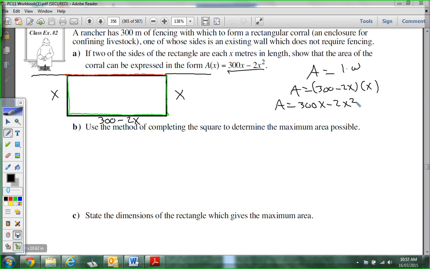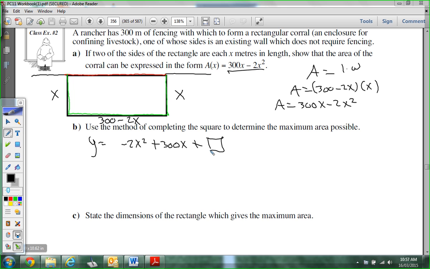It says use the method of completing the square to determine the maximum area possible. So we're trying to maximize the area. Well, let's take a step back and make sure we understand. Is my x squared positive or negative? It's negative. So maximum makes sense, right? I have a negative a, so I have a hill. So we're finding the maximum. So I need to complete the square on this. I'm just going to put y, and put it in a different order. I don't have any constant to move, so just leave it right there.